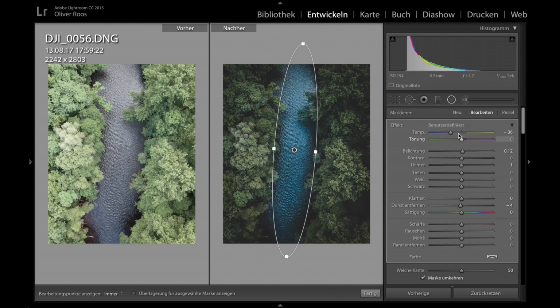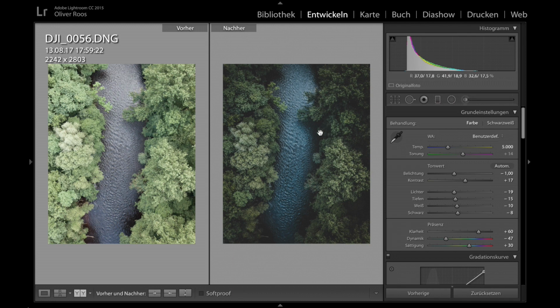And I just use the temperature slider to get the color I want. If we go back to 0, it's like this. I want a little bit more blue, so I go to -16. I increase the size a little bit. There we are.